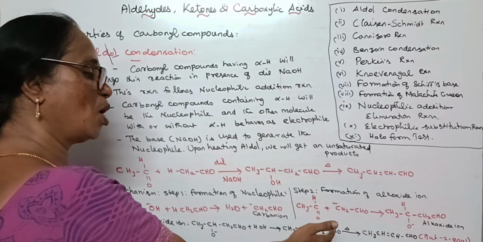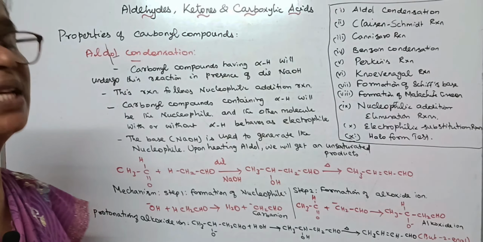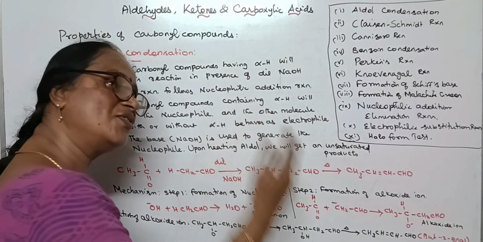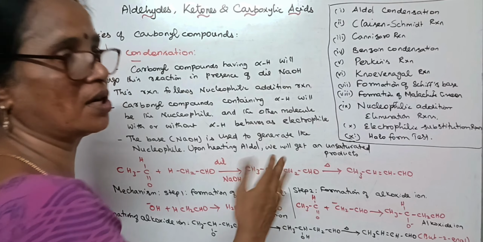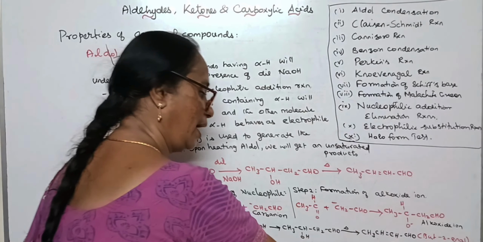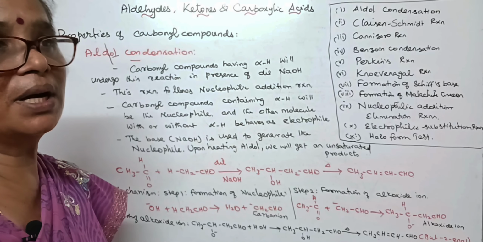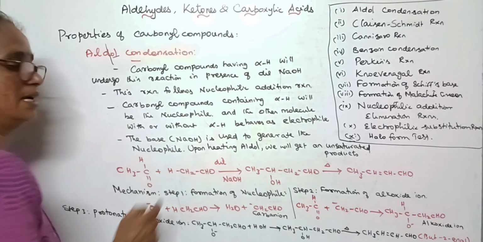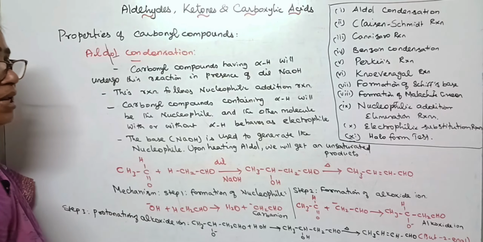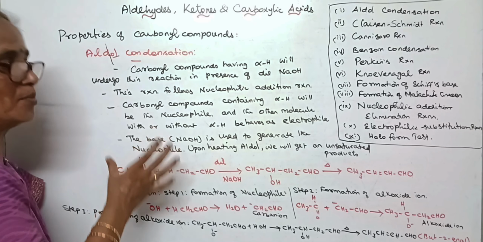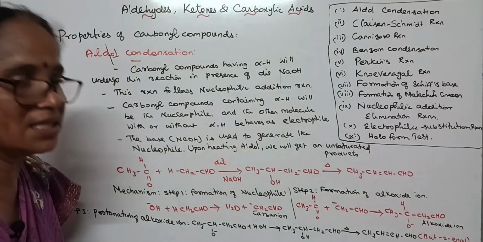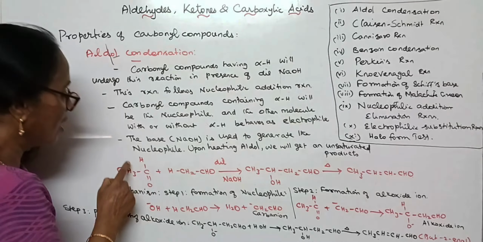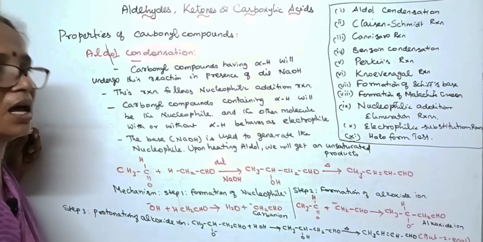The formed product upon heating may lose a molecule of water, that is, the condensation reaction takes place between the alpha carbon and the alcoholic OH attached carbon. We will get an unsaturated carbonyl compound. Let us discuss the reaction of acetaldehyde. Here I have taken both aldehydes as similar. When both of the aldehydes are the same, or the ketones are the same, it is said to be a simple aldol reaction. So in this case, there is one molecule of acetaldehyde, and the other molecule is also acetaldehyde.